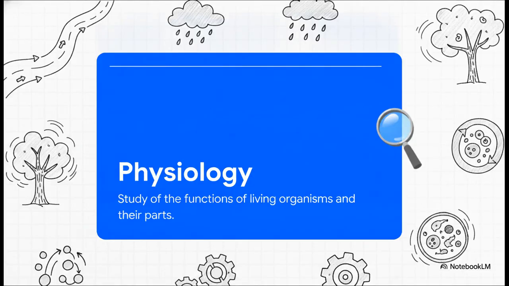Next, we move to physiology. This one is derived from the Latin physio for nature and logi for study. Think of it this way. If anatomy is the physical map, the roads, the cities, the bridges, then physiology is the action. It's the traffic, the weather. It's how all those intricate structures you just mapped out actually work and behave in nature.